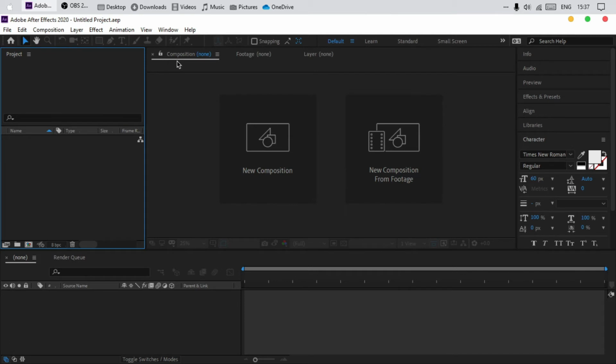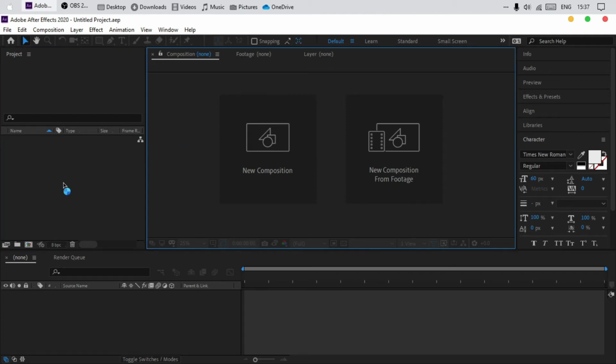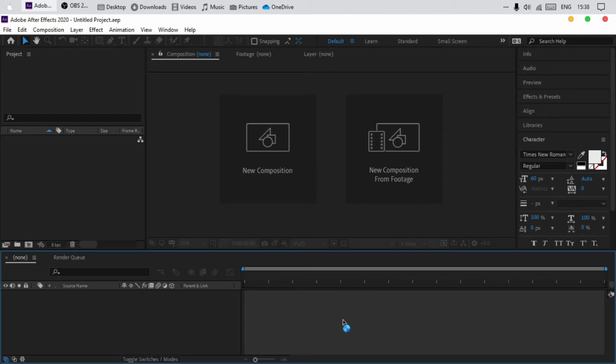Here is the composition window where you can create a composition, and you can create the animations. We will talk about all these things later on in other videos. Just the introduction, as I said. And this is your project window. This is the composition window. As I said, this is the project window, and this is your timeline where you edit animations, and we get the preview on this composition window. Here it is, as I said, the timeline, and on this left hand side, here you get all the layers of your timeline.